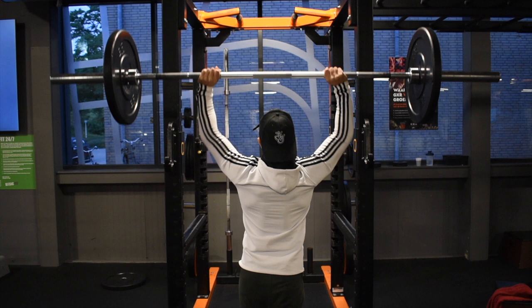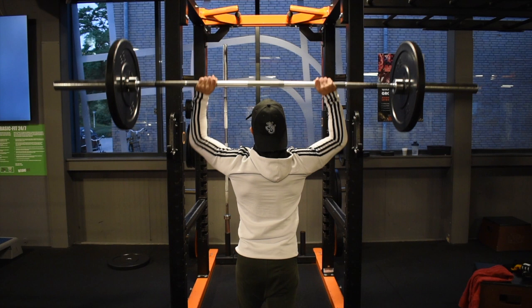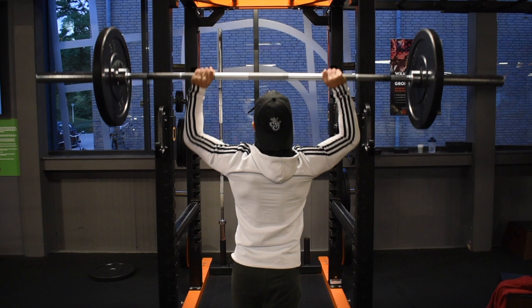And I'm always saying form first and then weights, and if you go too heavy with this exercise you can injure your lower back, your arms, everything. So don't go too heavy, just focus on your form and squeeze those shoulders.